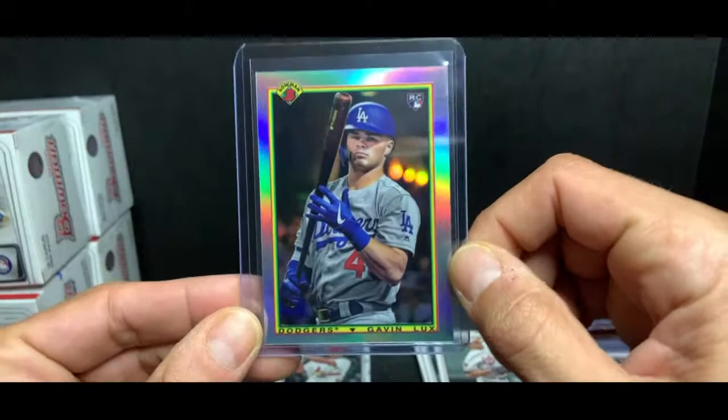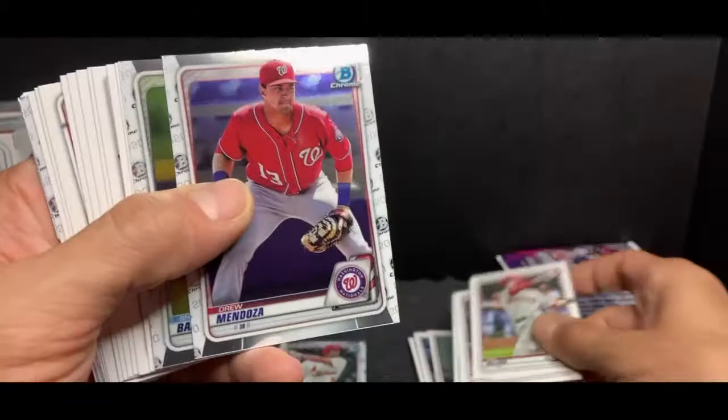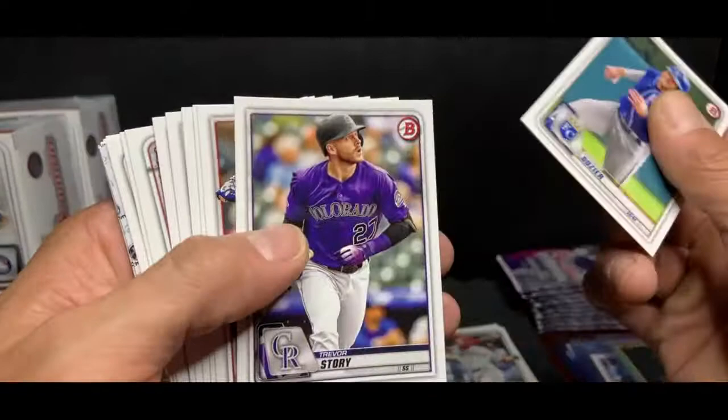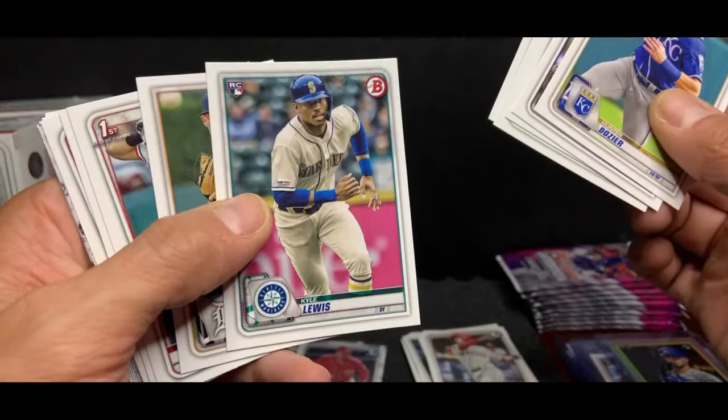Will Wilson, L.A. Angels, Jacob Amaya, Dodgers, Esteban Florial, Yankees, Drew Mendoza, Nationals, Shane Baz, Tampa Bay Rays, Brian Dozier, Kansas City, Trevor Story, Colorado, Javier Baez, Cubs, Kevin Newman, Pirates, Bo Bichette, Toronto Blue Jays, Kyle Lewis, Seattle Mariners, Matthew Boyd, Detroit Tigers.